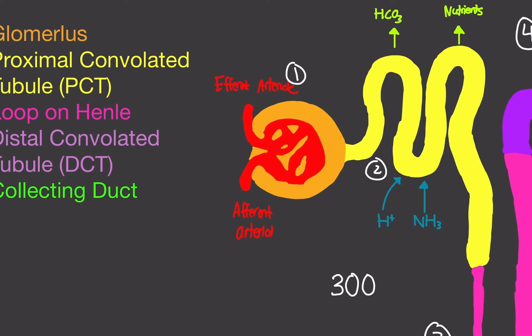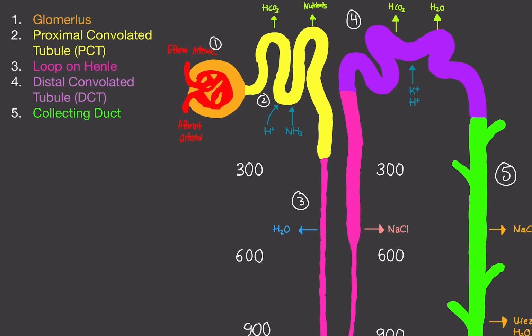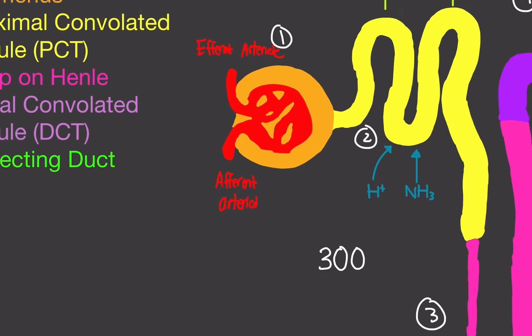Let me give you an example like blood pressure. Say our blood pressure is too low. Well, we don't want to be filtering stuff into this nephron and peeing it out, because we're going to be losing fluid. Since we have low blood pressure, we need as much fluid as possible in our arteries and blood vessels. So why would we want to filter it out and pee it out? We want to keep as much of it as we can. So instead, we're not going to filter as much, and we're going to dilate these vessels to create less pressure so less fluid exits. That's the importance of the glomerulus here.